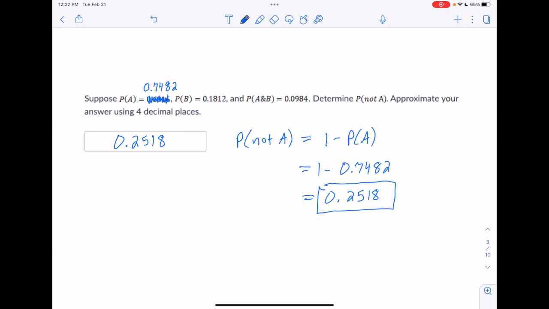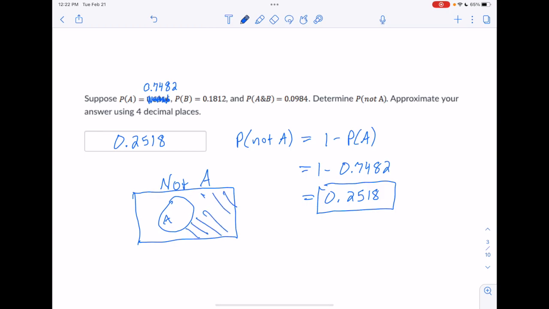So it seems like a quick question. So where do people go wrong? The most common thing that people do wrong is they think, well, if it's not A, it must be B. But A and B are not necessarily complements of each other. There are other things that can go on. If you think about a Venn diagram space, and if I have an event here, A, and they want me to shade not A, then I would just shade everything in the box but outside of the circle.